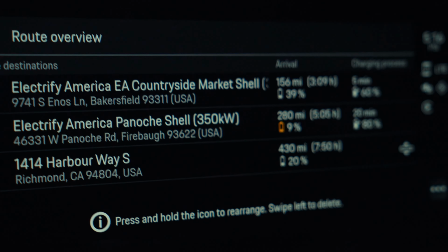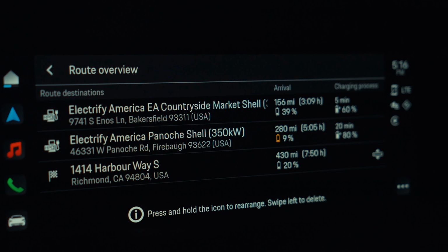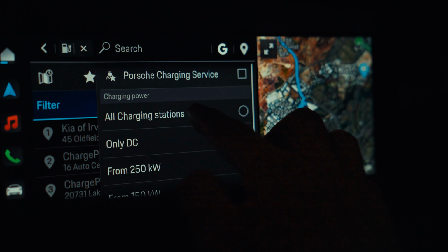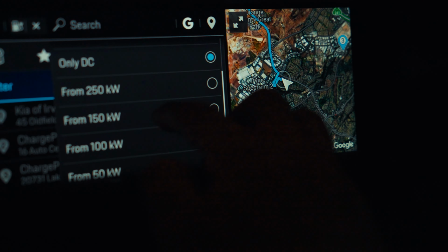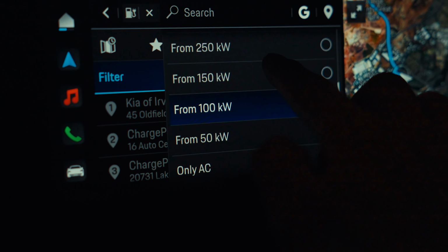To best make use of the car and its refreshed smartness, I set the onboard nav to my destination. Then with the phone paired, I had Waze running in the background. The Taycan tells me where it thinks I should stop to charge, what percent state of charge I'll need to hit before I can leave, and where the next stop will be. The cool bit here is that if I'm grabbing juice at a good clip, I can stay for longer than the Porsche says I should.